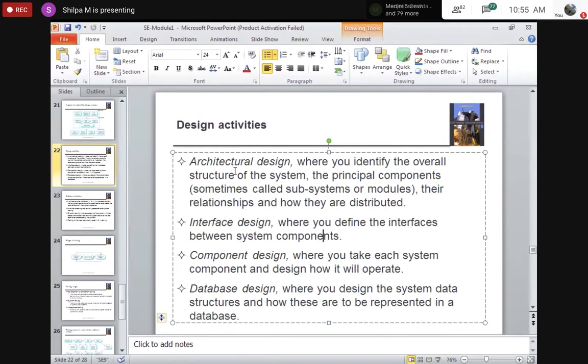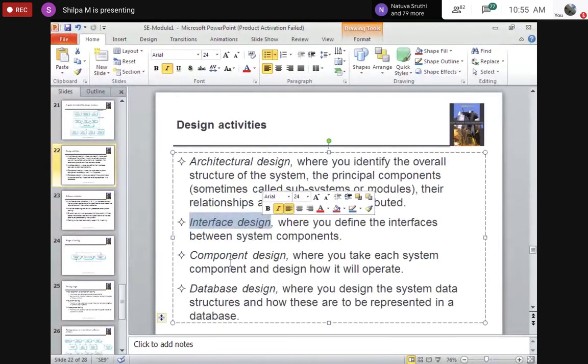And there is something like result, UG, PG, like that. The overall design of the VTU website is given within this architectural design. This architectural design will show all the components, student, UG, PG, faculty, college, which area you belong to, Bangalore region, and all that. So that is described in architectural design.